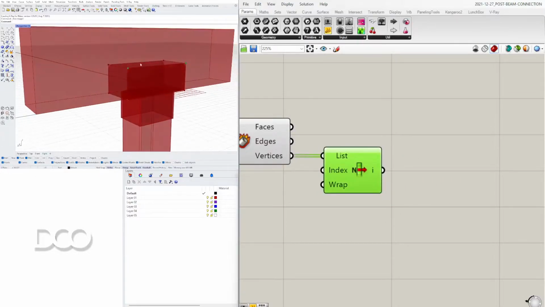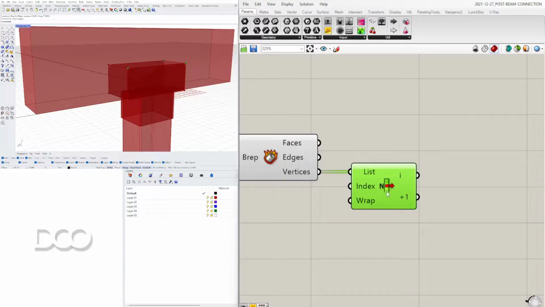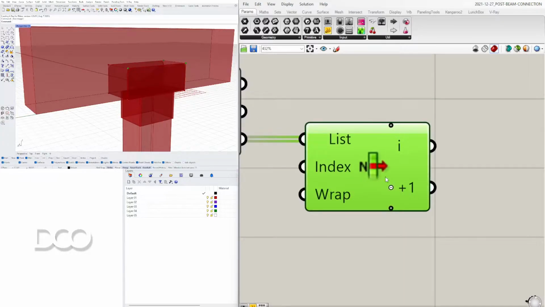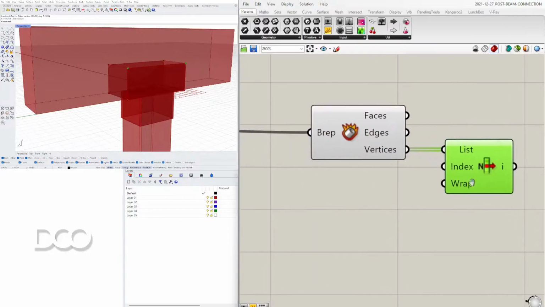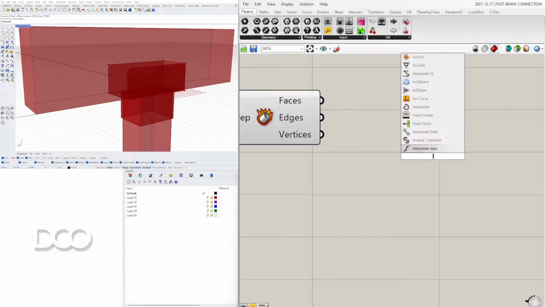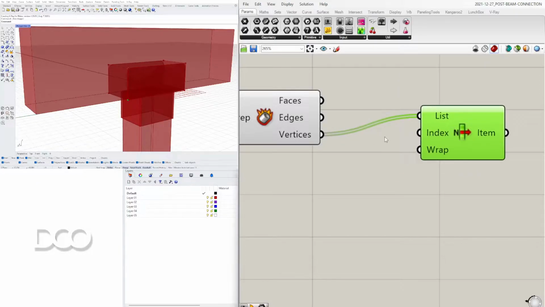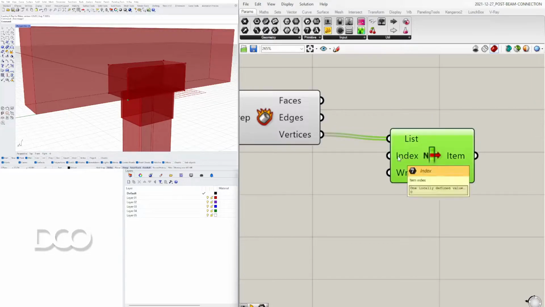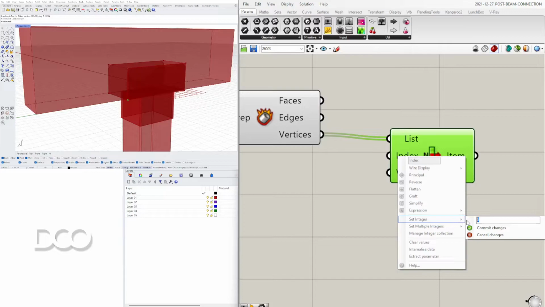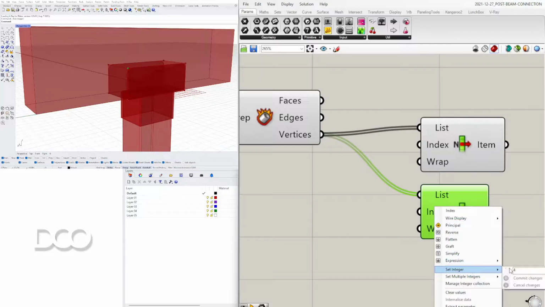Here's the thing. Since they're both inside of the same one, we wouldn't want to do that. We could go plus here, so we have 2 outputs. Actually, that doesn't work because that's trying to do another one. So if we're trying to do them individually, we'll just go to List Item and pull out one with this one. We'll do index here, set integer 4, then I'll copy this down, right click here, and set integer 5.